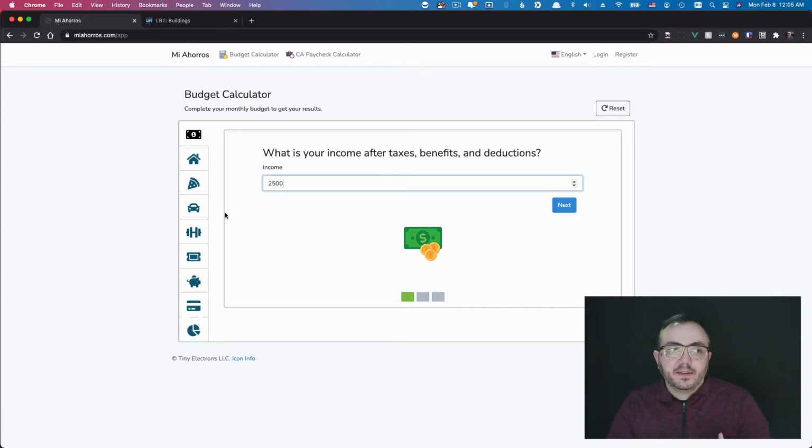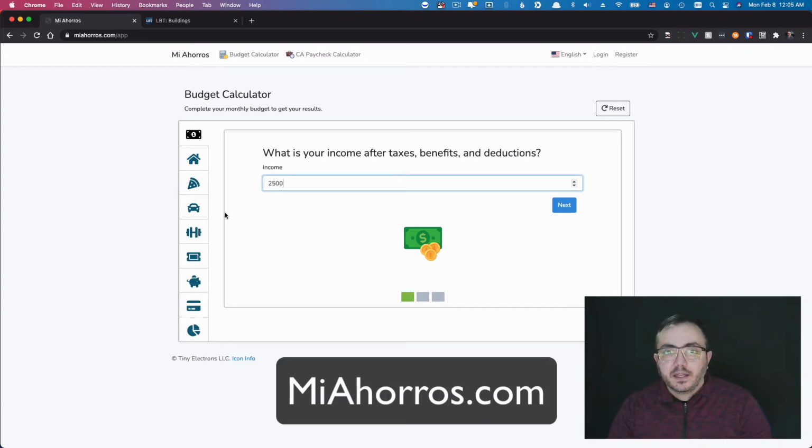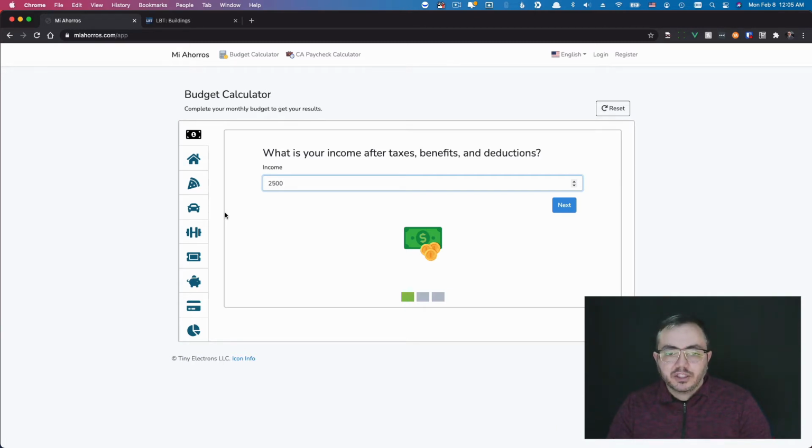Here on the screen, I made this website called miaautos.com. And so I made this website last year for fun, and because I saw there was a need for the Latin community to have a budget app that was in Spanish, because I saw the top Fortune 500 companies, they didn't have a budget app that was for Spanish speakers. And so I said, you know what, I'm going to make it in Spanish for them. Right now it's in English, but I made it to default for Spanish speakers.